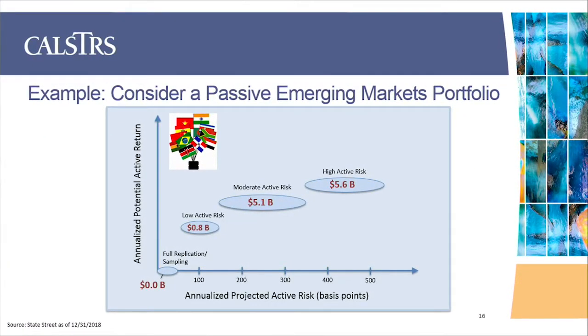As you can see on the chart, most of our assets are allocated to moderate and high active risk strategies. You also notice we don't have any to passive. So why? I think June alluded to it earlier. Current policy requires that all emerging market portfolios be actively managed by external managers. If you were going to ask Chris, he would probably say that these portfolios are active to mitigate potential ESG issues. So we do recognize that we need to address these concerns before moving forward with internally managing an emerging markets portfolio.